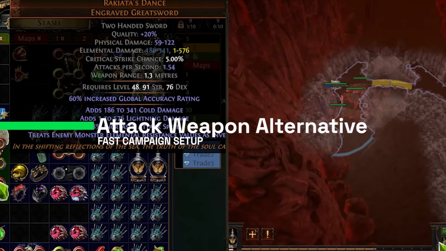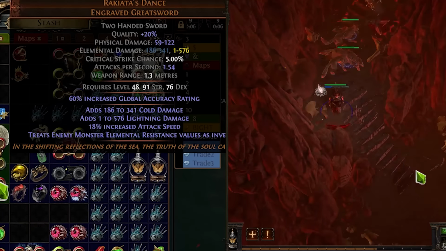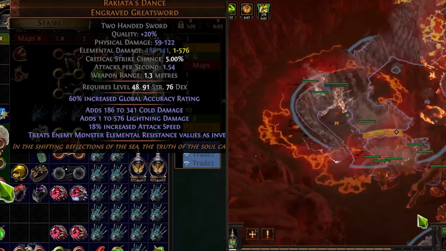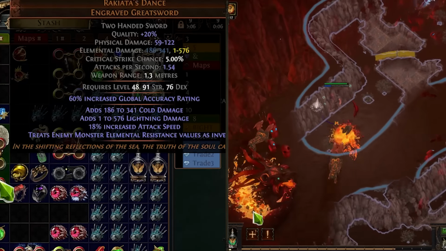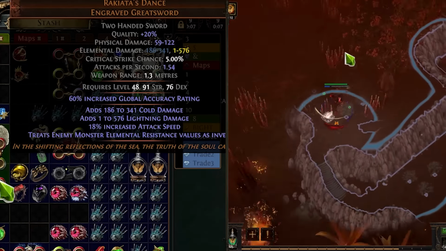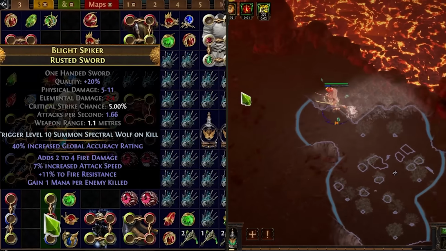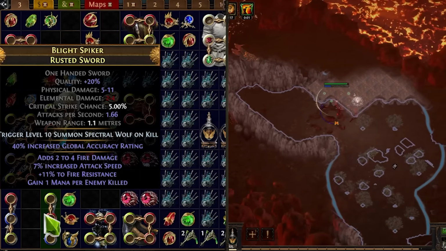Another important moment: if you're going to use an attack build, you can repick for Rakiata's Dance later on if you prefer. You will need to drop Curse Enemies with Elemental Weakness on Hit, but then you will be able to just use Rakiata, which is pretty cool. You're going to kill bosses much faster with it, because treat enemy monster elemental resistance values as inverted is a very strong bonus. But if you don't want to use Rakiata, that's perfectly fine. You can just stay with the Rusted Sword right here, not a lot of issues with them, and you're probably going to finish it just fine.